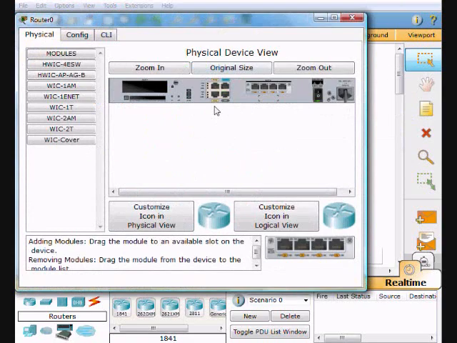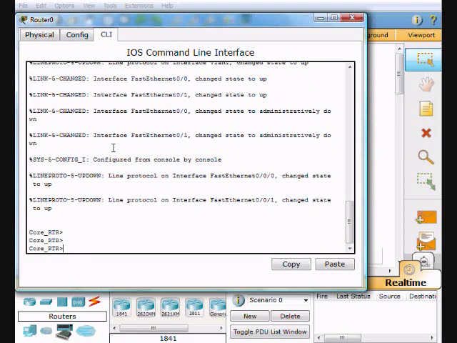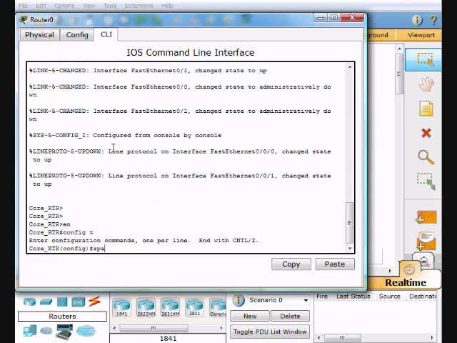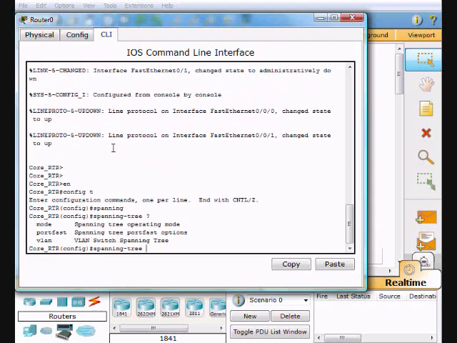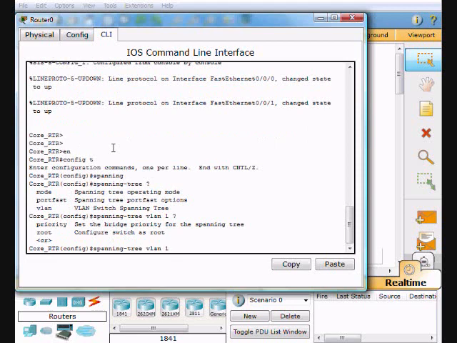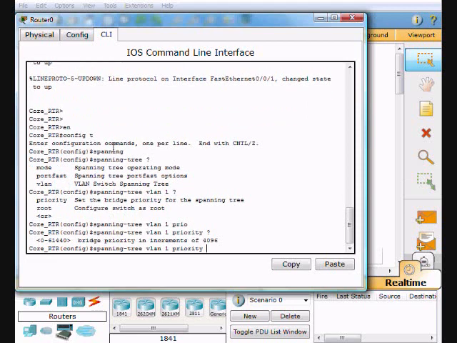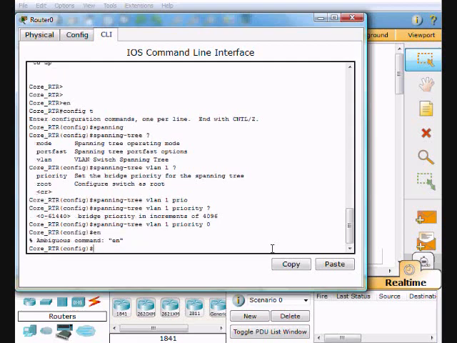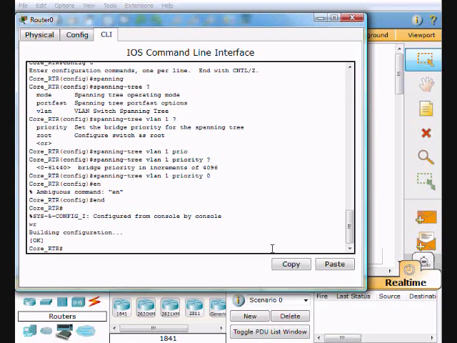Okay. So when we come in here, all we're going to do is enable, config t, spanning-tree. And if I do a question mark, we have VLAN because we're doing it on a per-VLAN basis. So VLAN 1, because that's the VLAN I'm using. Now I can do priority, and I can assign it an actual priority. The only snafu is that it has to be an increment of 4096. So in my case, I'm just going to give it a bridge priority of 0. All right. So end. I'm going to write to save it.